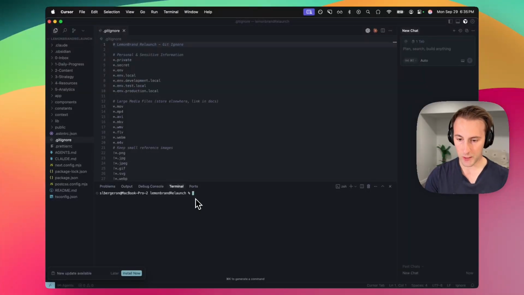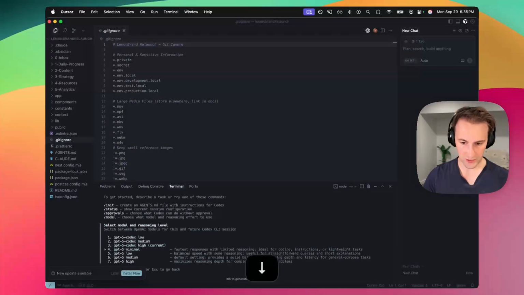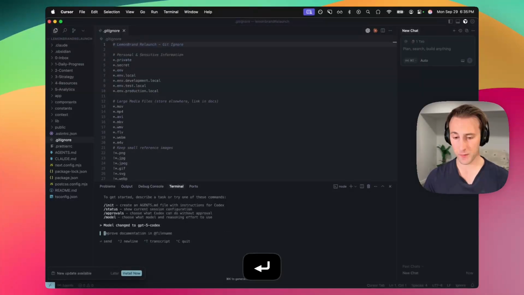So what I'm going to do here is call up Codex. Codex is OpenAI's version of Claude Code. Very good model right now. I do recommend it for coding tasks. And first thing I'm always going to do is check that I'm on GPT-5 Codex High. The model is very good, much better than the other ones, and I tend to use this one when I'm doing coding tasks. You do need a pro license for this in order to access it, so a lot of these things are not free.